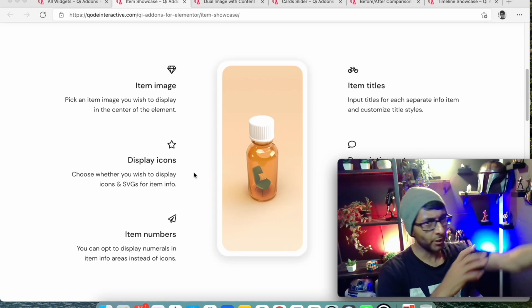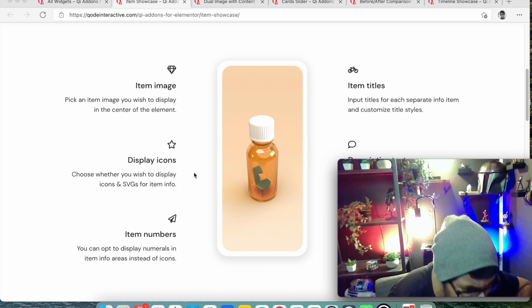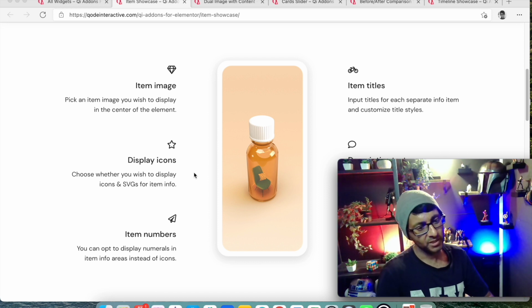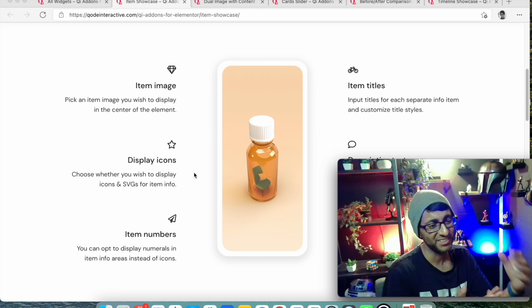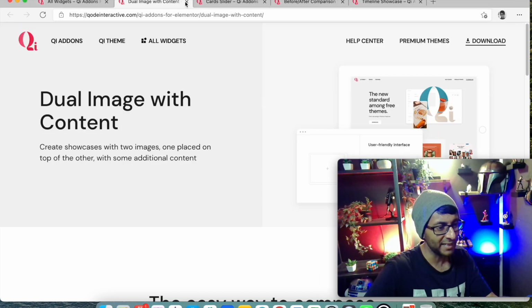Maybe you're a pharmaceutical or whatever. And what is that even in there? Is it like a chair? I don't know, it looks like a cushion on top of a little green chair inside of a bottle. Go for it. This is one of those straight out of the bag widgets.